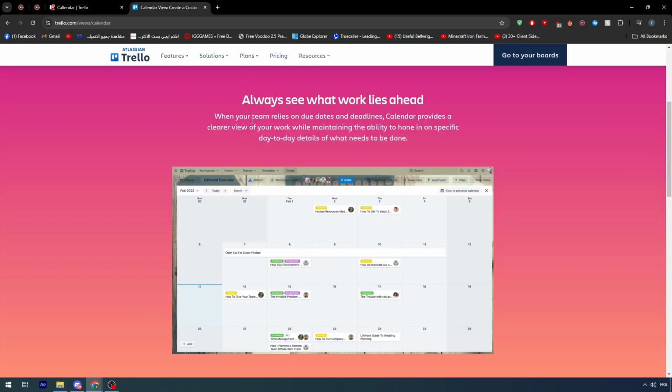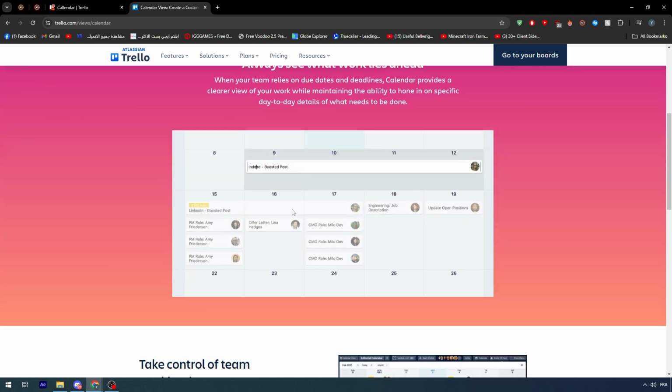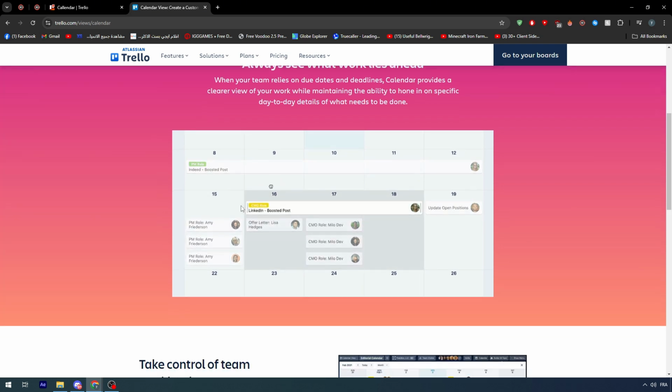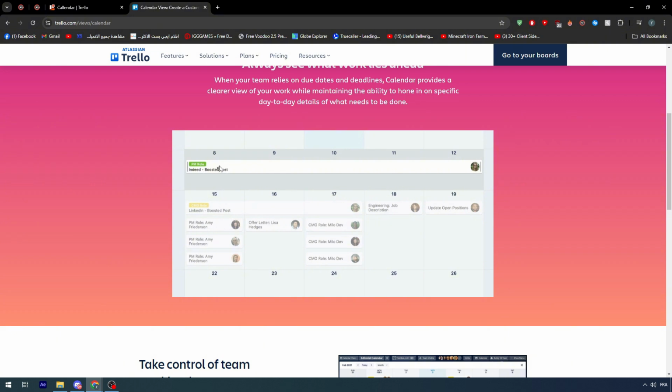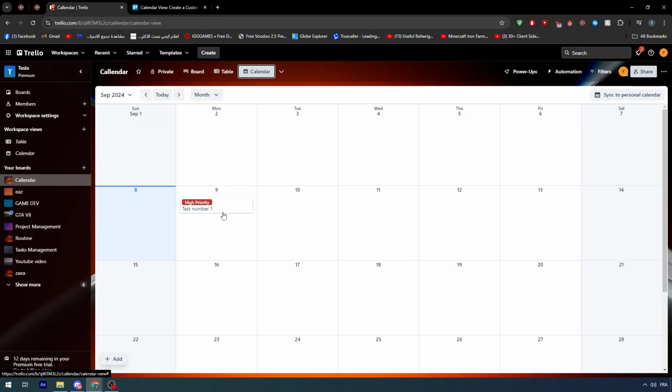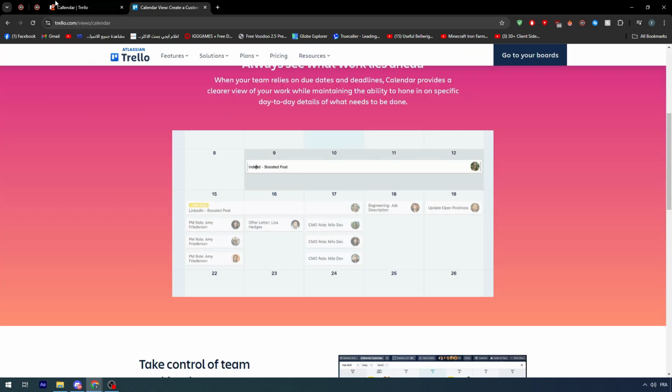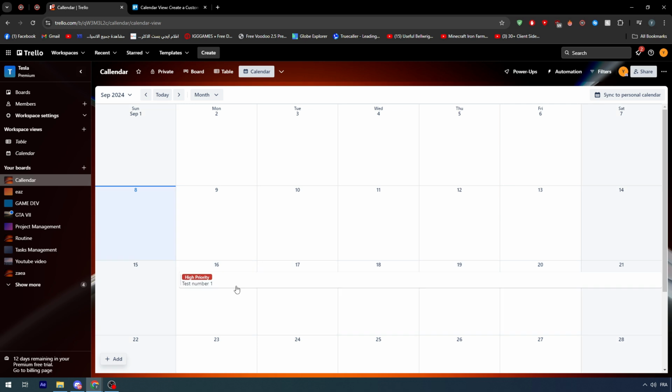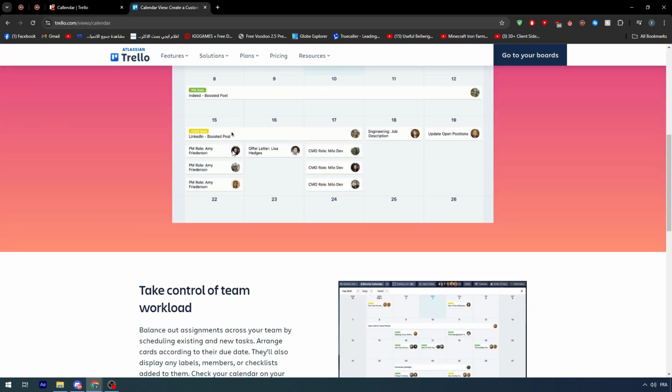And this is the whole page of Trello. This is how a good calendar would look. It's very good. You could use this extension, for example, if you want to work on this thing all week, so you can just extend it like that. So yeah, this is a very helpful thing that you can manage. Also, you can move it around, you can put it here, you can put it here. So there are a lot of use cases with this.